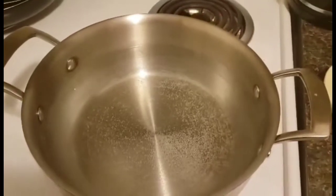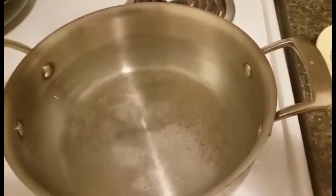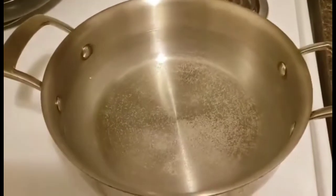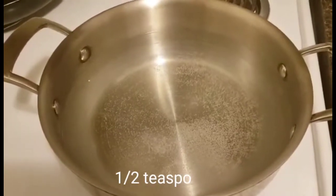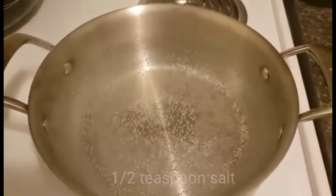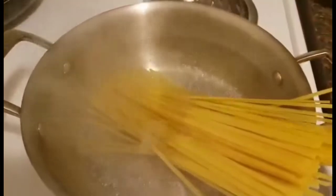Alright, the first thing that we need to do before preparing for the noodles and stuff, we have to prepare the water and put it in the pan or a casserole, and then put some salt to enhance the flavor of the noodle. Then let the water boil, and when it's already briskly boiling, start putting the noodles.